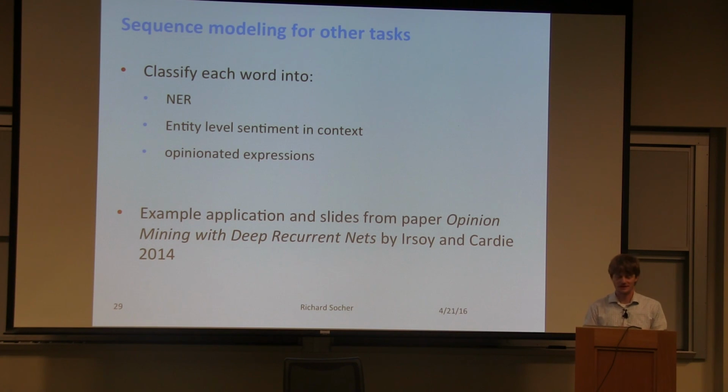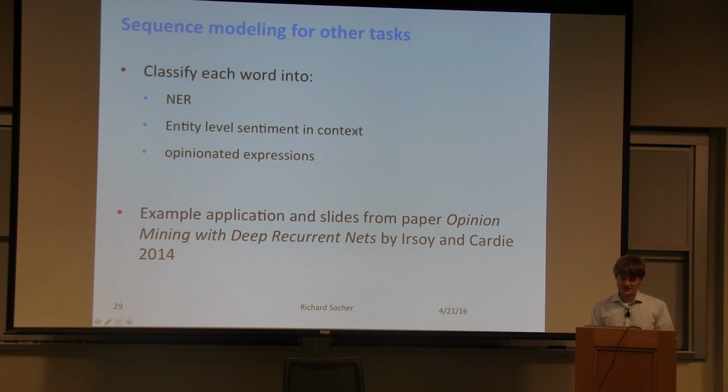For some other tasks that are a little more exciting, such as named entity recognition, which by itself is actually useful. There are companies that actually pay you, or you pay them like a cent for every document where you find your named entity tags. There are other fun tasks that we can basically do now with this model family, where we want to predict any kind of label we can think of for a specific word. It could also be entity level sentiment and context. There are thousands of companies that say, if you're a company and you want to understand what people are saying about your product on Twitter, we'll go out and find all the mentions of your company, we'll disambiguate whether it's Ford, the car manufacturer, or Ford, the actor, and then we'll find only those that are the car manufacturer, and then we look at entity level sentiment.